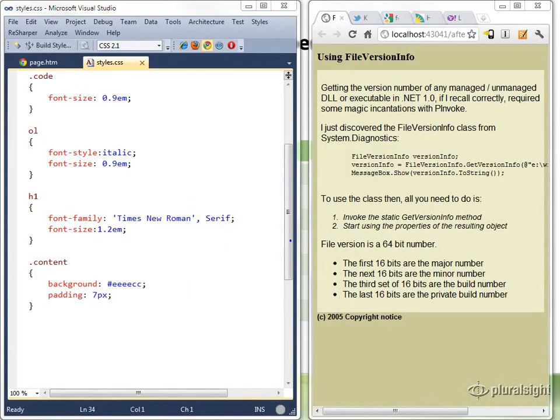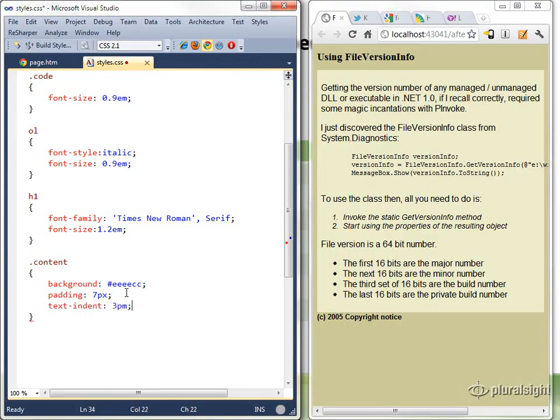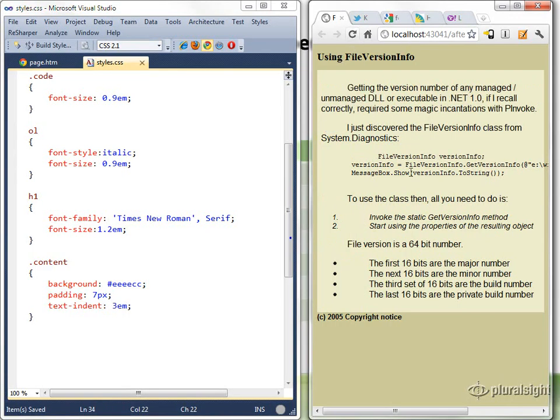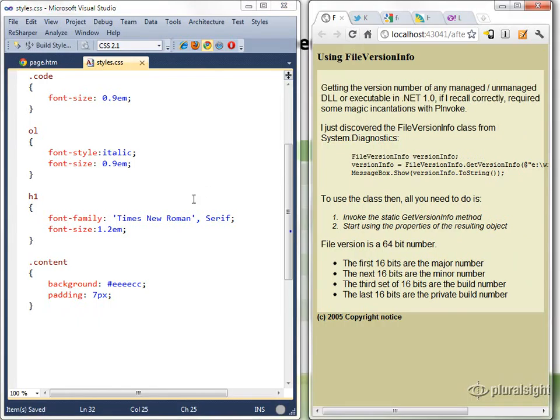Inside of our page, let's try out a few of these text properties. I'll start by demonstrating text indent. We'll set it here inside of the content area to a fairly dramatically large value of 3 ems, just so we can see what it's doing. And what it's doing is it's pushing over the text, the first line of text inside of any given element. So the first line of text inside of a paragraph, but also, unfortunately, the first line of text inside of our code and also inside of our list. So let me remove that for right now. So the page will go back to looking a little bit better.